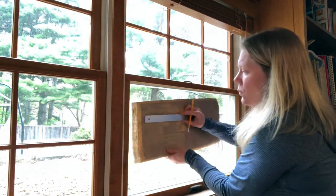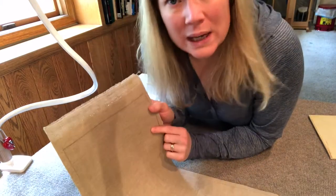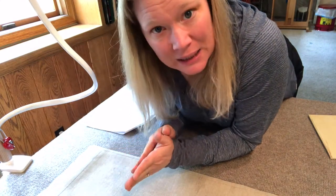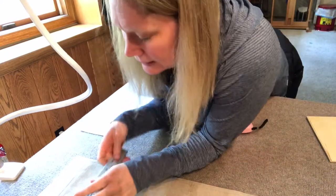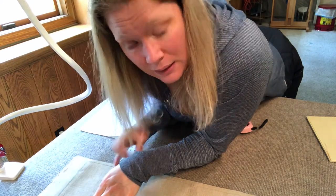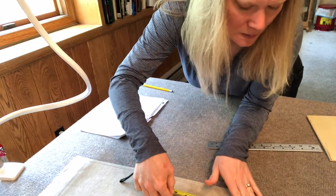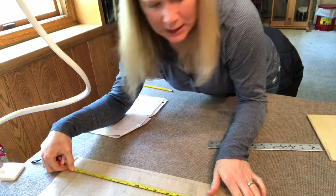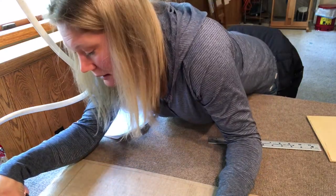A light box will also work. The next step is to measure exactly what size is inside the painted edge. It's better to be a little tiny bit smaller than bigger, so it's important to measure exactly. This one measures at eight and one eighth inches, and eighteen and seven eighths inches. It's good to measure both sides to make sure it's straight.